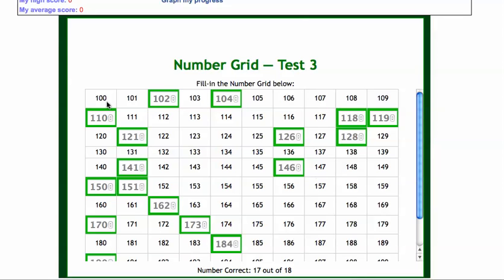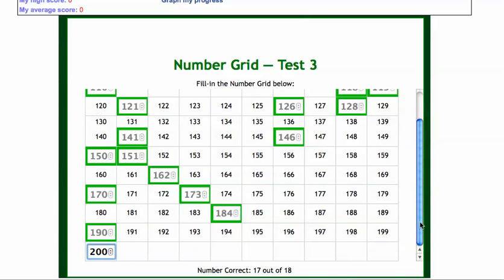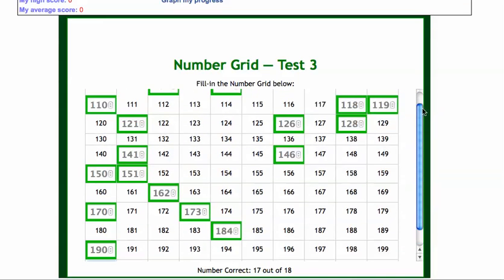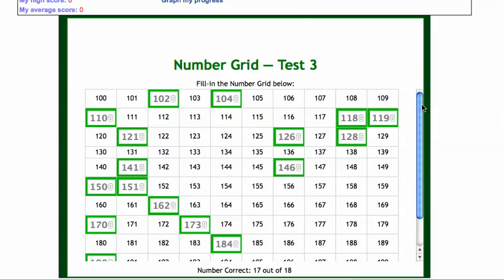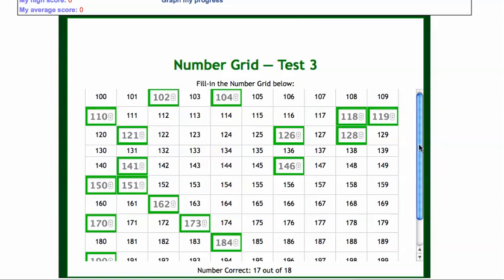As you see here, typically 101 would be here, 102, 103, 104, 105, 106, 107, 108, 109, and 110. And all the 10s would be in this last column. However, since I programmed it to go 100 to 200, that's why it appears that way. If I would have programmed it to go 101 to 200, it would be more standard. You'd have the 10s in the right places. So keep that in mind.